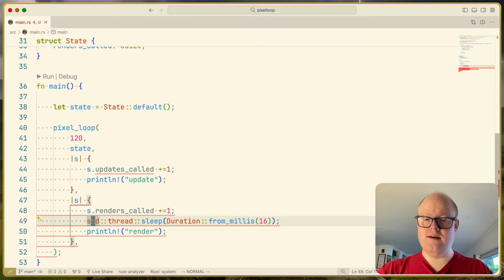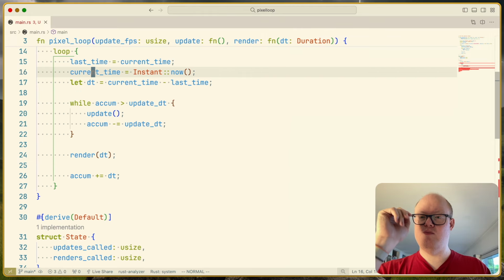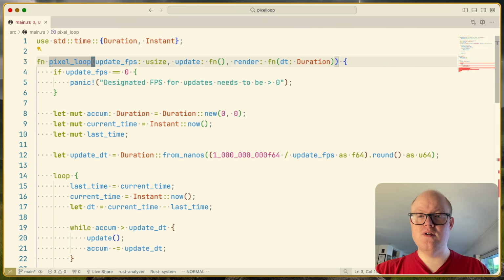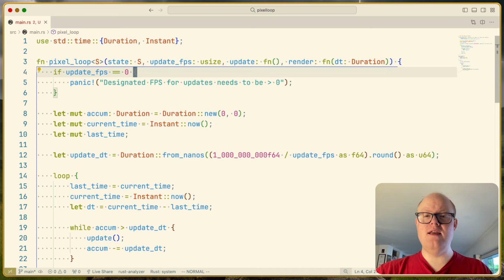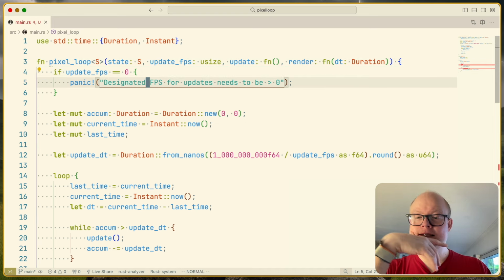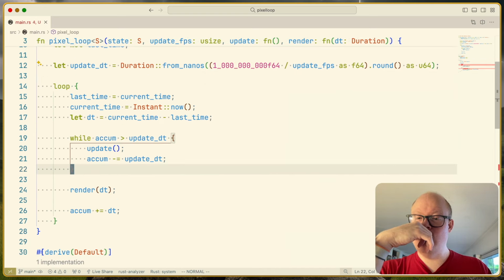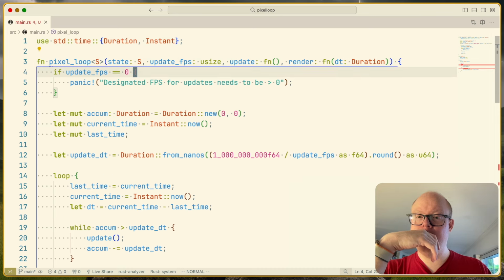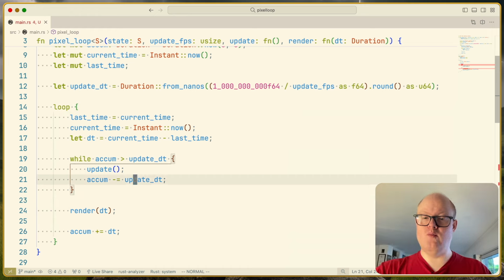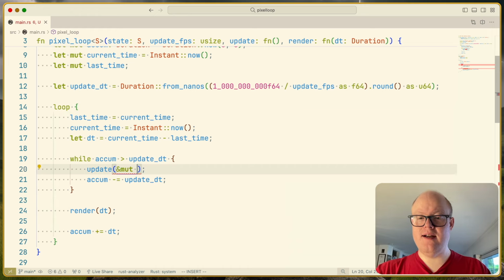So yeah, this is of course all broken now at the moment. So what we then need here is something like S, which is any sort of state thingy that we want to put in there. And I guess we are owning it. So it should be possible to do something like mut state.